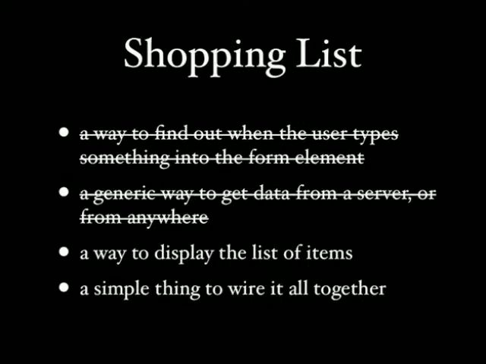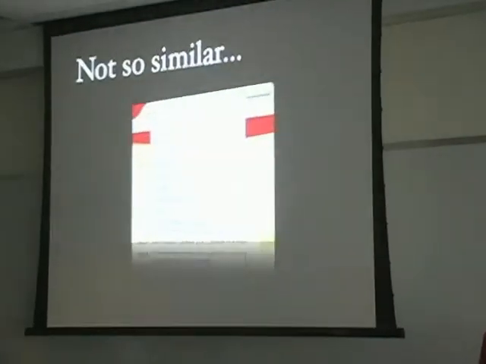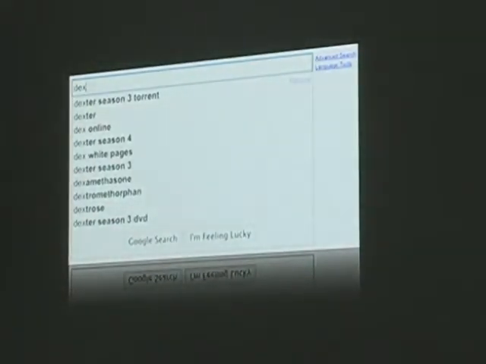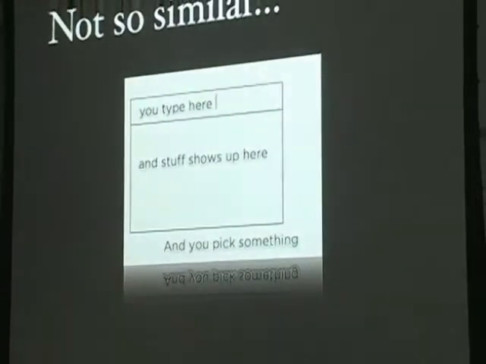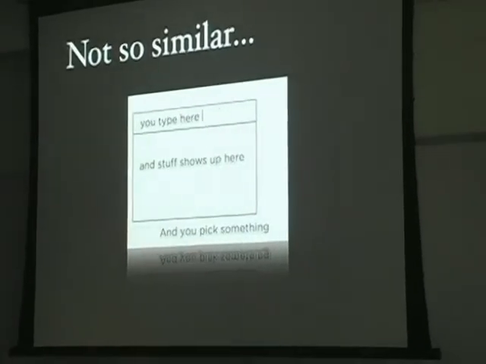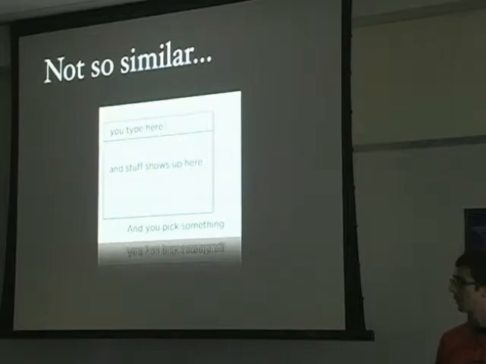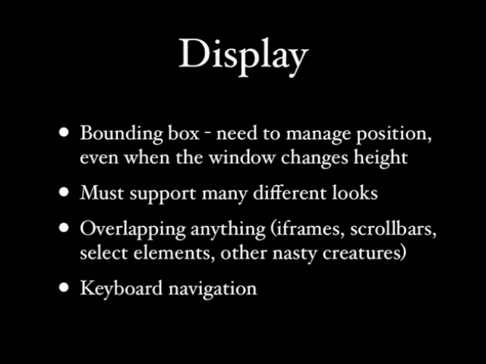So again, these are not really so similar. Sometimes we have a bit of text. Sometimes we have a whole bunch of other stuff. Sometimes there's buttons on the thing. Sometimes it's delimited. And even though they're all kind of the same UI paradigm, we really need to have a lot of customizability in terms of how the data gets displayed. So what they all kind of have in common, if we can look at that, they all need a bounding box, right? A way to say this thing goes in this spot.